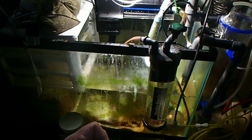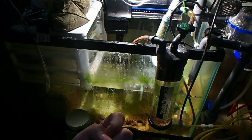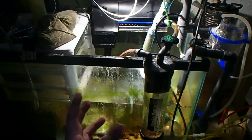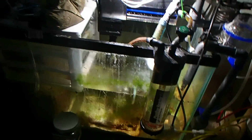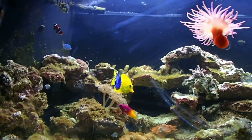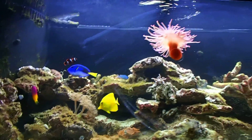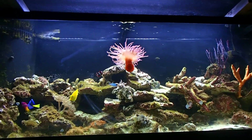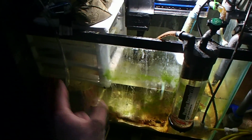But I reached in there to get the dead plants out, and I smelled sulfur. Now, there's a difference between dead plant material and sulfur. This was a sulfury smell. And the second I got the dead material out, it got kicked up into the return pump, and those zinnias right there instantaneously started closing up. So did the Kenya tree, and the fish started breathing heavy, and I was like, oh my god, what if it wasn't the bag of salt that crashed my tank? What if it was sulfur, what if it was hydrogen sulfide in the deep sand bed?